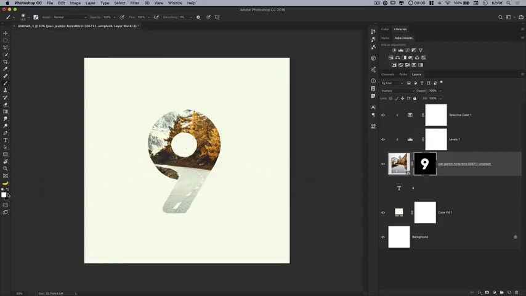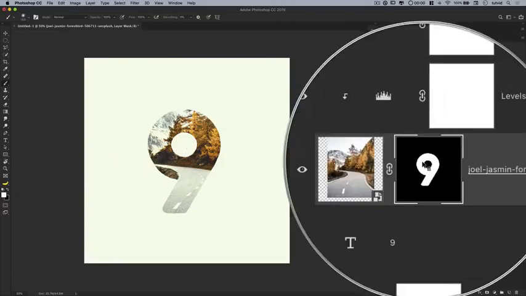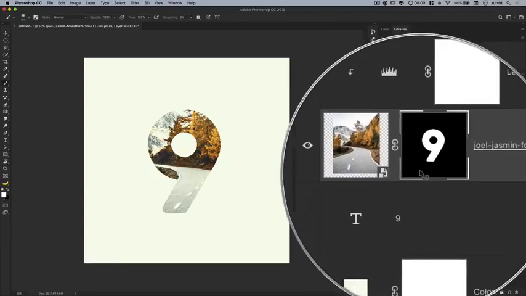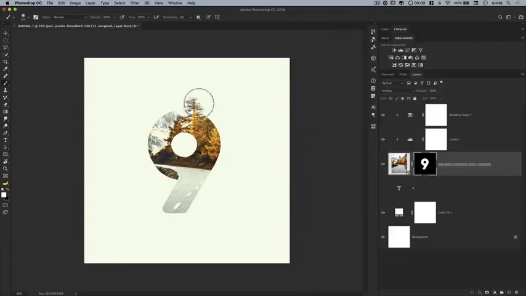I'm painting with the color white, you can see right there, and I have the mask selected. See the white tick marks around the mask? That means the mask is selected. And we'll begin painting white here to bring this tree back into play. And you can see it's like we can't even see the sky, right? The tree is just popping out of the top of the 9.